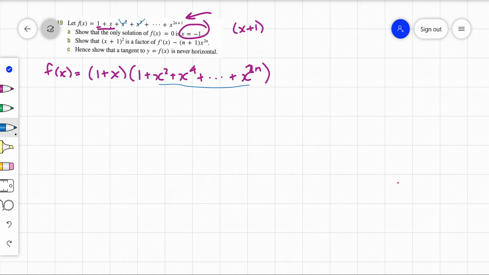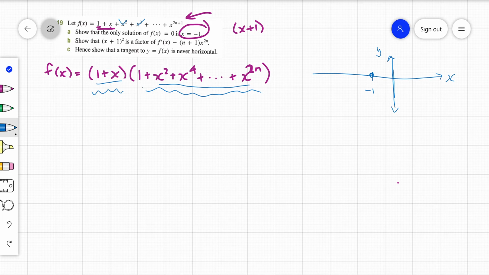And so the only solution we can get to make f of x equals 0 does come from this first bracket where x equals -1. So another way to look at it, if I'm looking at a number line, we know that at -1 it's going to be 0. And we also know that, if we were drawing it, if I put an axis in here, that's the y, that's the x. If you think about it, to the right of -1, we know this second factor is always going to be positive, so we've got a positive times this factor here.